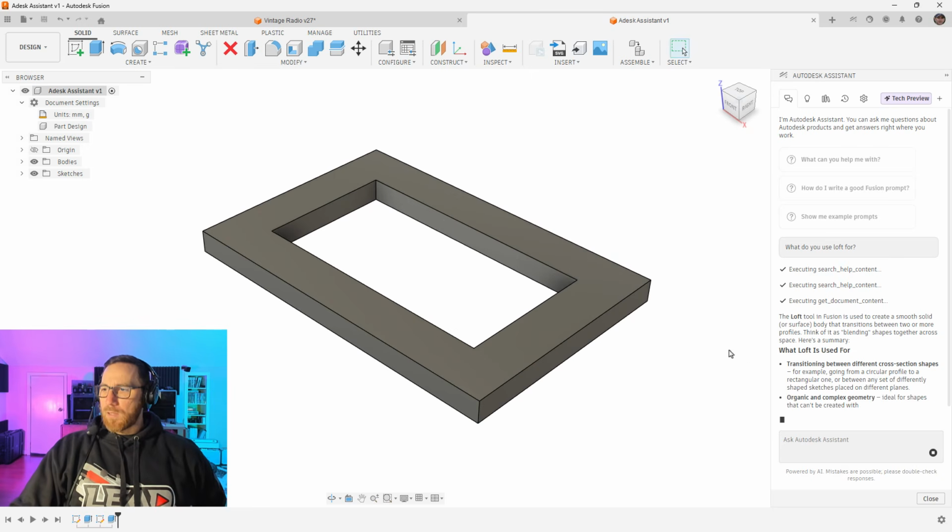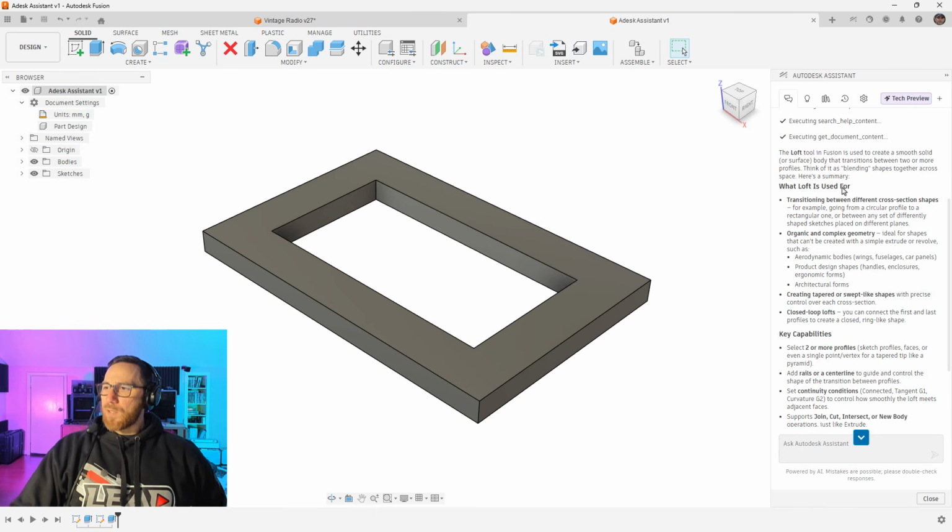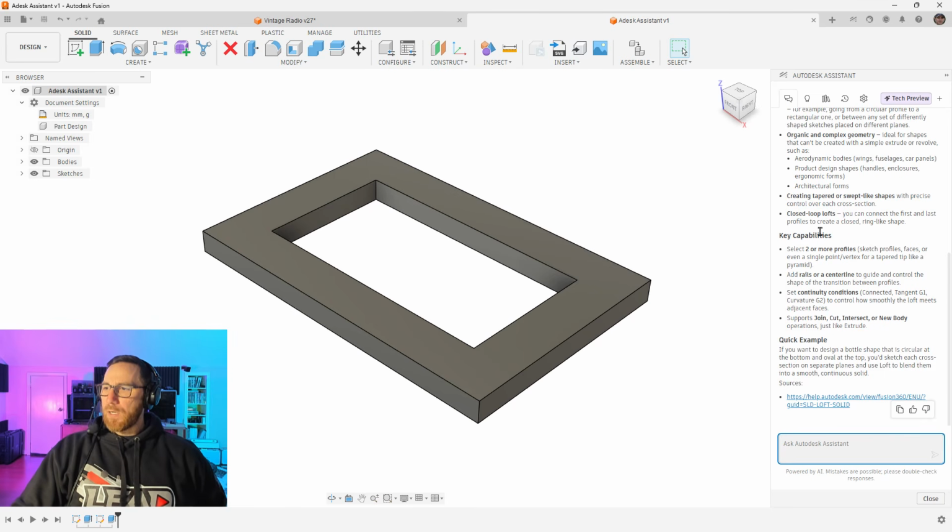So we'll close that out and cancel it. And you can see here, the Loft tool is used to create a smooth, solid, or surface body that transitions between 2 or more profiles. Think of it as blending shapes together across the space. Here's a summary. So this is a little bit more than the help file. And then it gives some information about what it's used for, key capabilities, and a quick example, and then a link directly to the help file, right?